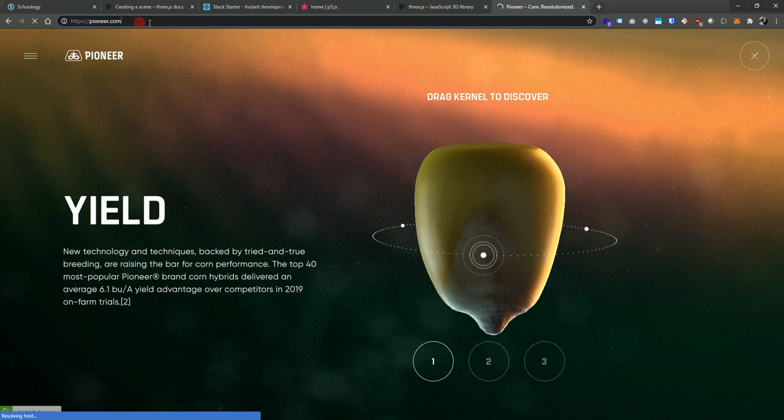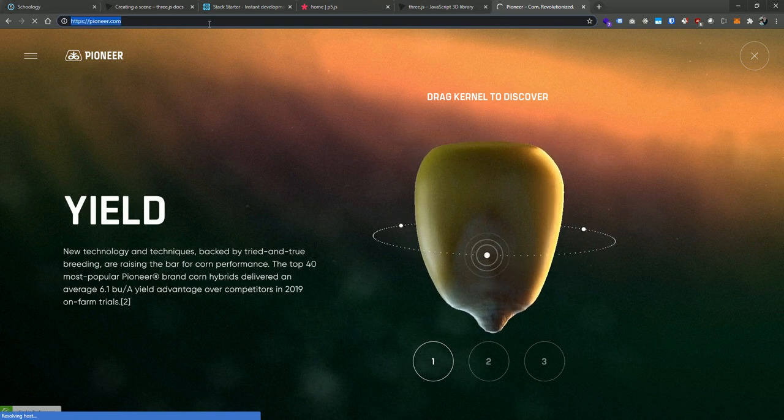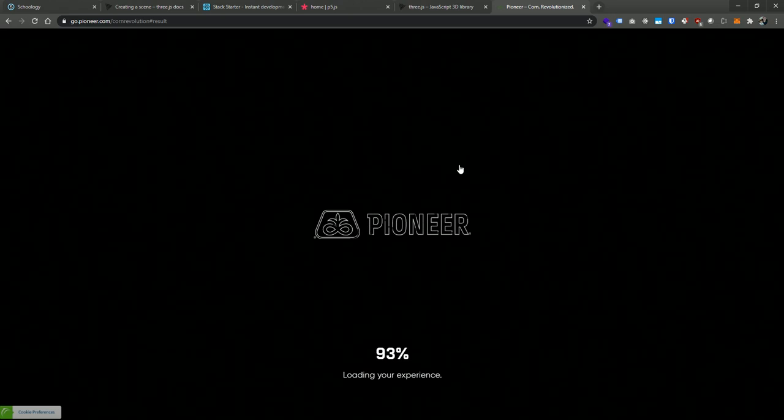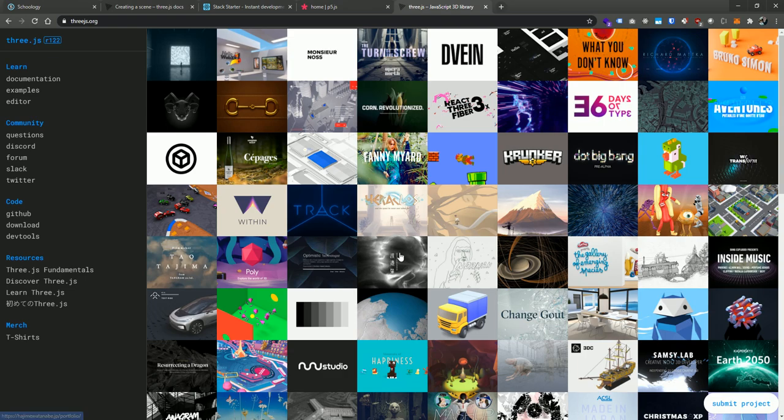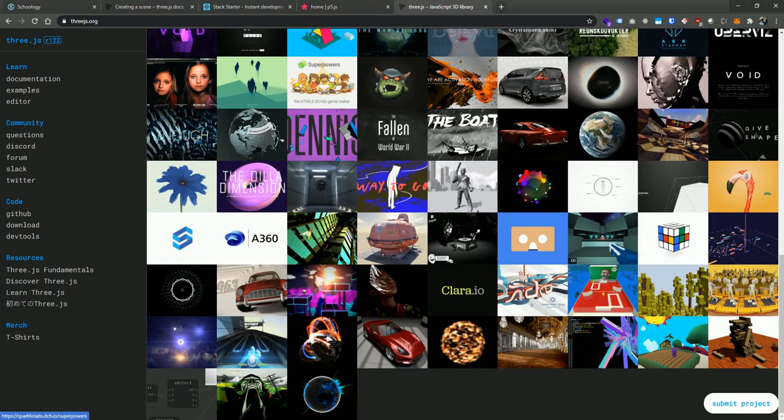And I think this is their site, right? Is this not loading? Okay, well that doesn't seem to be loading. But in any event, this is just another example. And there are a ton of them. I recommend that you go through here and just experiment and see what you can do here.